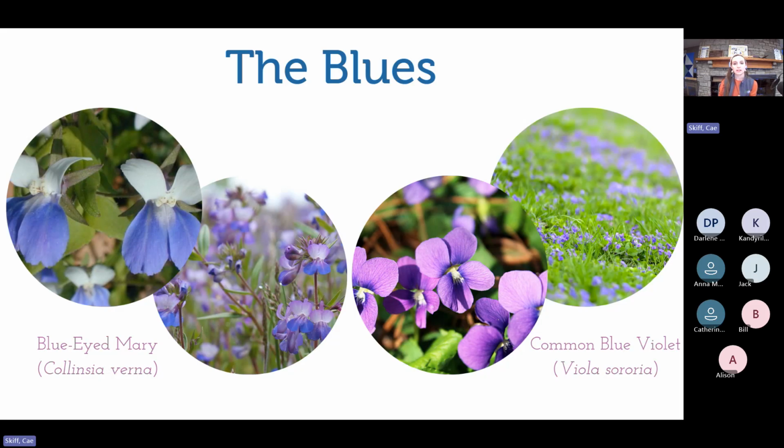These guys can hybridize with other species of violet, so you'll see different colorations of them. There's a yellow violet. I've seen some white violets. There's a hybrid that you may have seen that'll be mostly white with some almost bluish purple streaks in it. And this is a perennial, so they will come back year after year. They reside in little tubers in the ground.